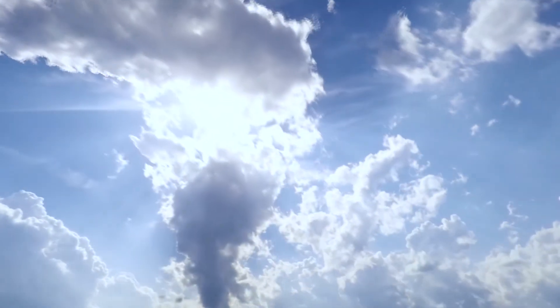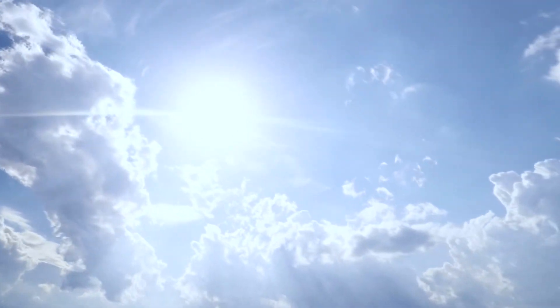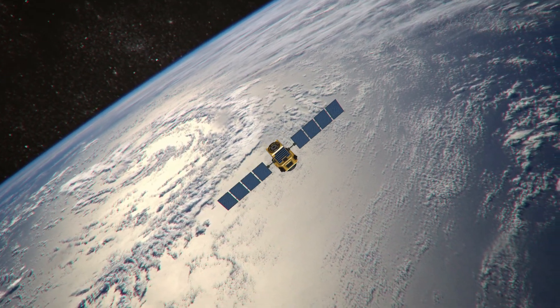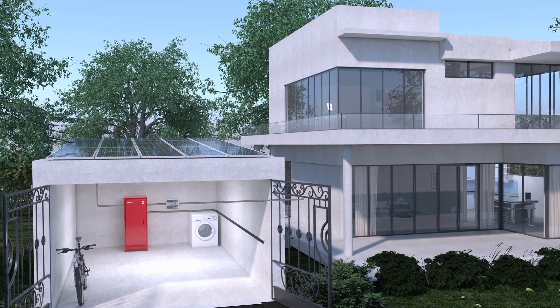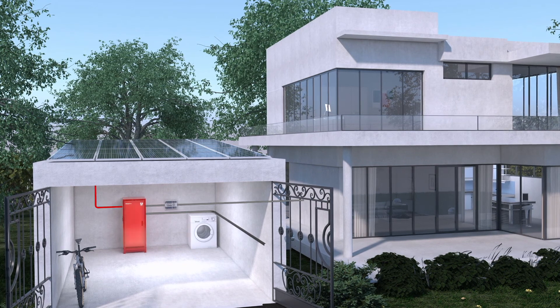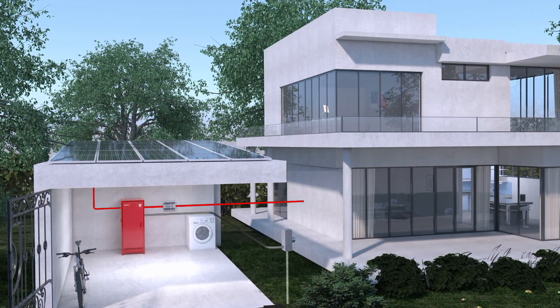It only makes sense that a solar battery system knows how much sun will shine in a day. Therefore, U-Solar sends a real-time hourly satellite solar forecast to each PowerBlock. PowerBlock's safe lithium-ion phosphate batteries can store a day's worth of energy, and its energy management system uses the solar forecast to maximise solar energy consumption.